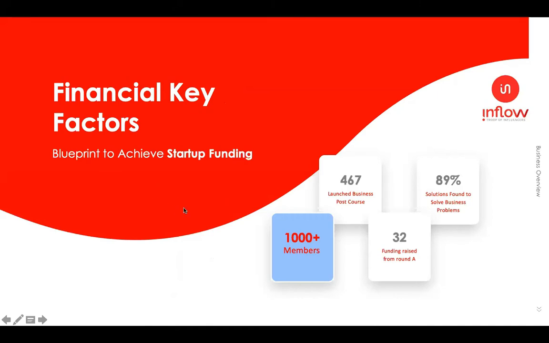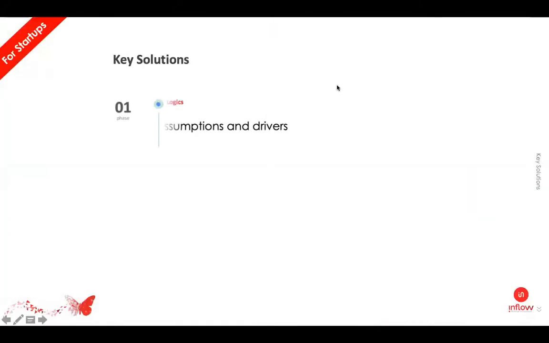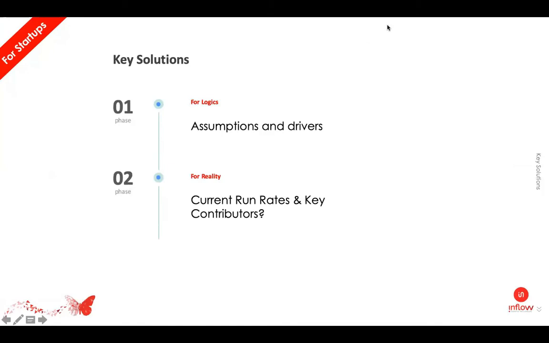So, financials key factors. Starting with the basics, there are three important things we will discuss. First, what exactly is meant by assumptions and drivers? When we are working on our financial models, it is very important to justify on what basis and with what logic you are justifying those numbers. It should not be based on the maths; it should be completely based on merits and logic.